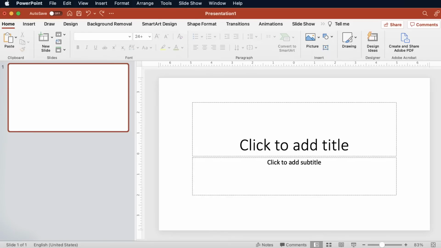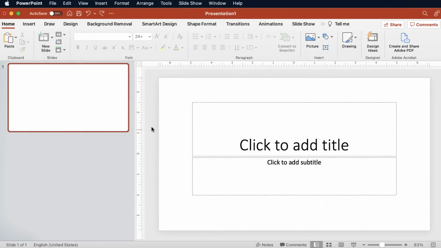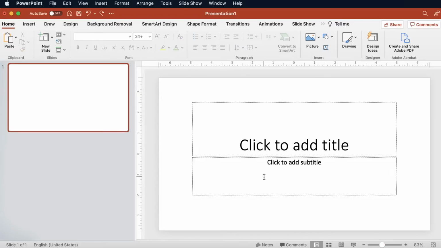Now, to build a strong foundation, we need to know, how does PowerPoint work with themes and templates? So I've just started a brand new file. All I did was File, New Presentation, and you'll notice that by default, PowerPoint has given me a standard Office theme, which has that blank white layout and some of these pre-existing slide layouts, the two columns, some of the standard content. But apart from that, there's not much going on in here.